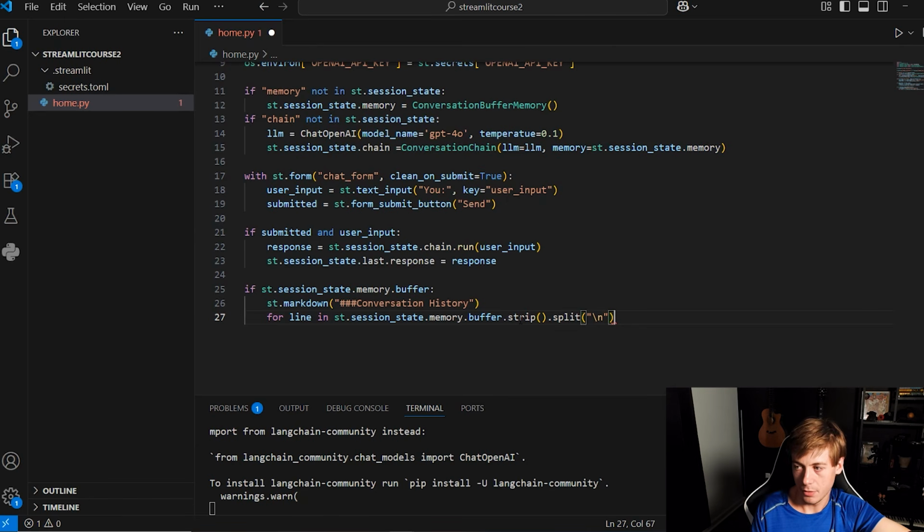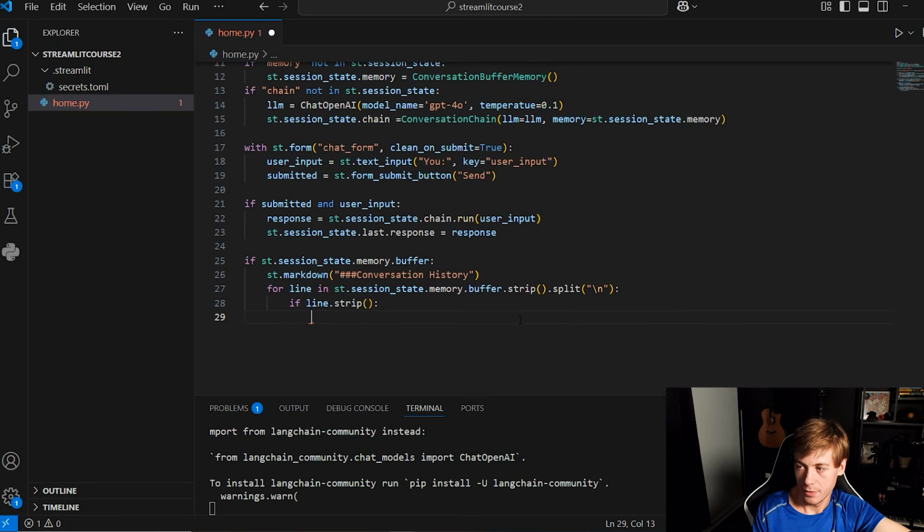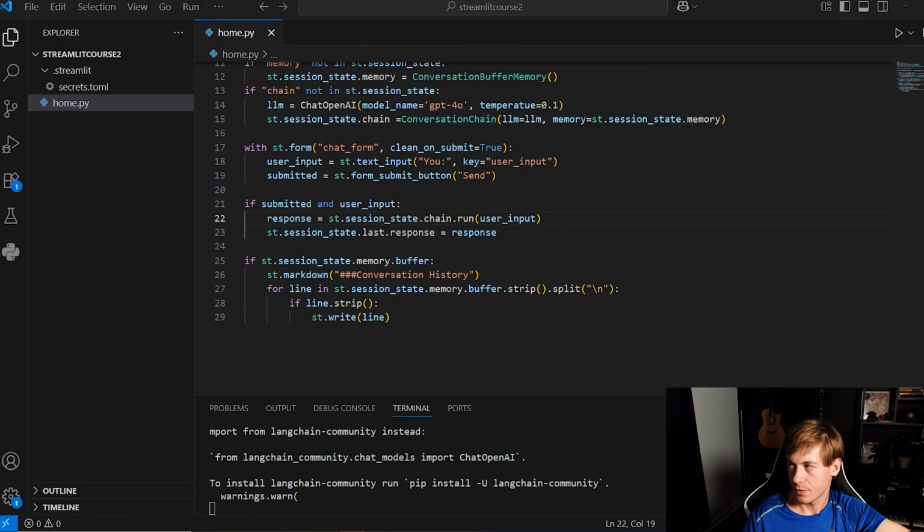And then we say if line.strip(), st.write(line).